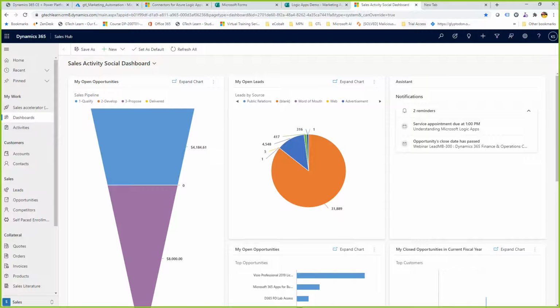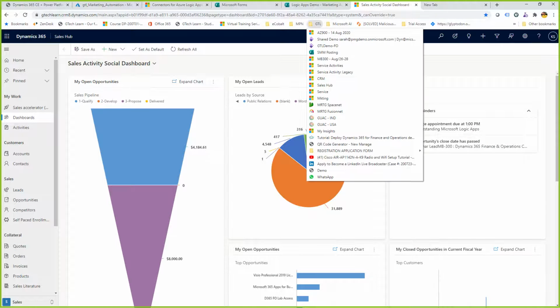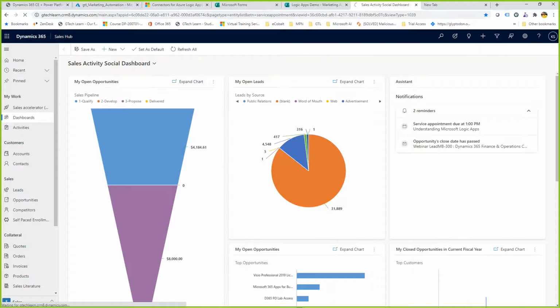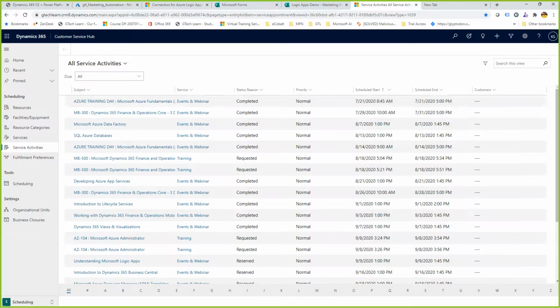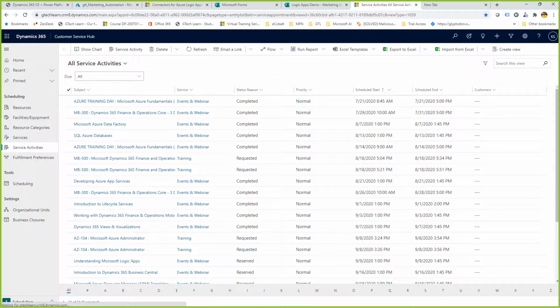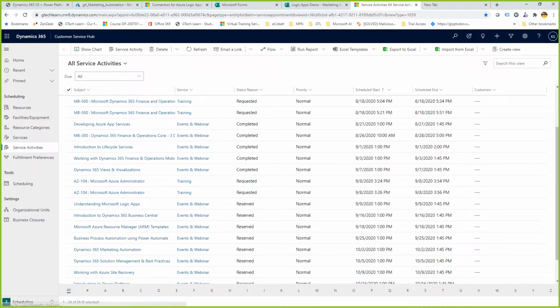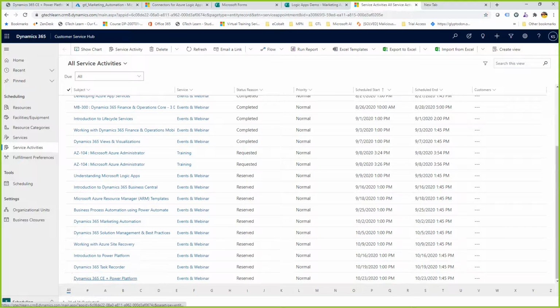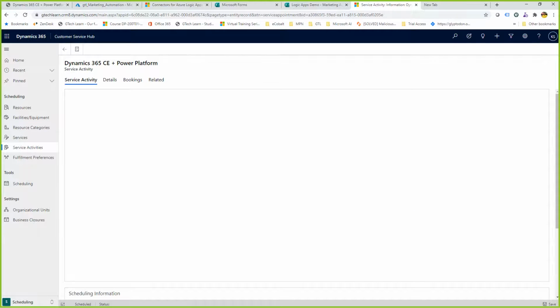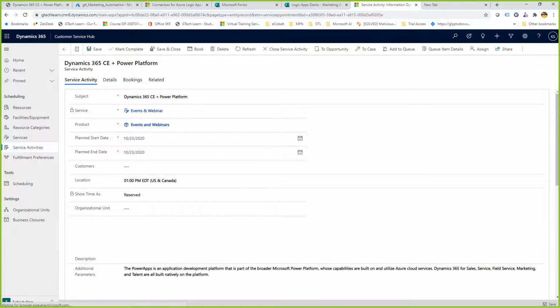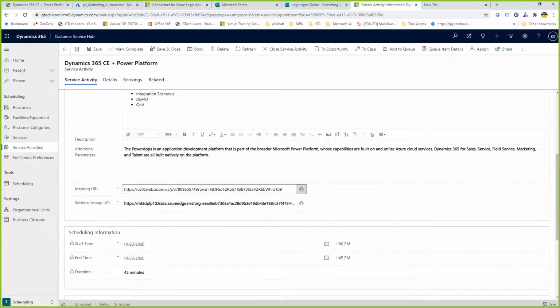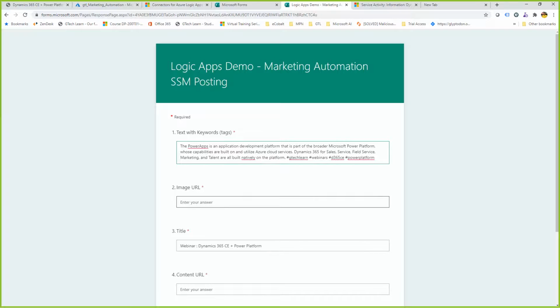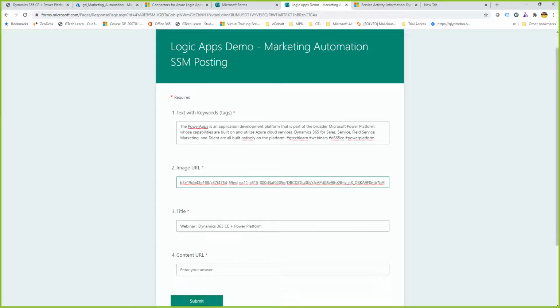Another value, let me go from here. I've got a couple of things listed. So I would like to have an image which I would be placing for that particular post. Let me go down, and I'm actually looking for this one. And there I do have an image URL associated with that. So let me just copy that and have it pasted over here. This is my image URL.